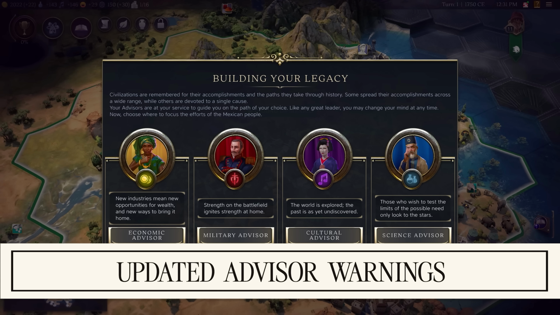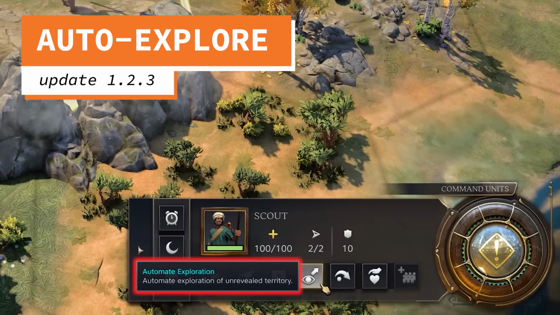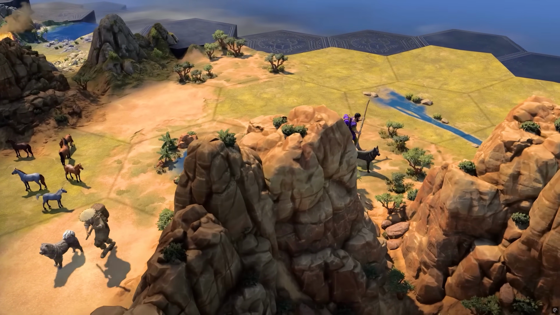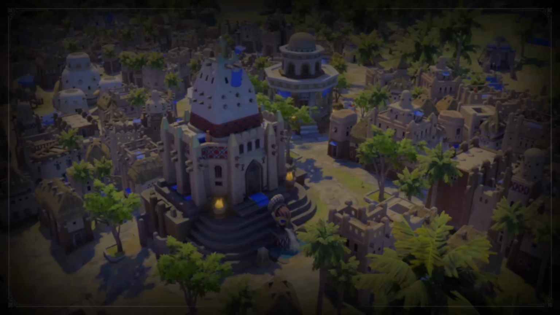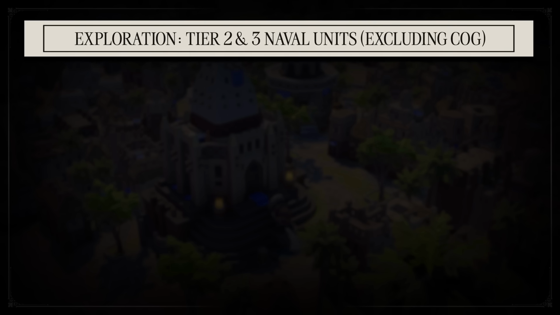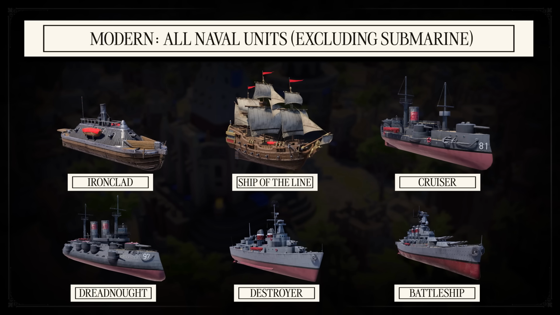So let's move on to something a little bit more impactful, and it is yet again that auto explore feature. Now you can see what it looks like in the game. The auto explore feature, of course, much needed, much requested. And it doesn't just come to scouts. All ages and variants of scouts will get it. However, in the exploration age, tier 2 and 3 naval units can also auto-explore, and this naval theme bleeds through into the modern age as well, where everything except the humble submarine can go about and auto-explore.